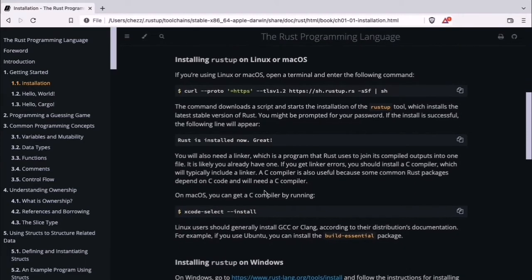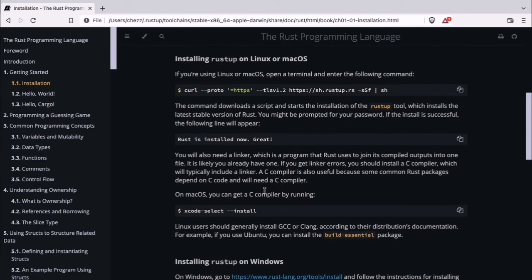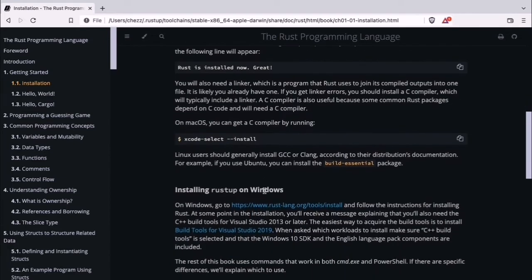That's great. For those on macOS, you need to have Xcode installed, so you can just use xcode-select --install, because it will need the C compiler for running.